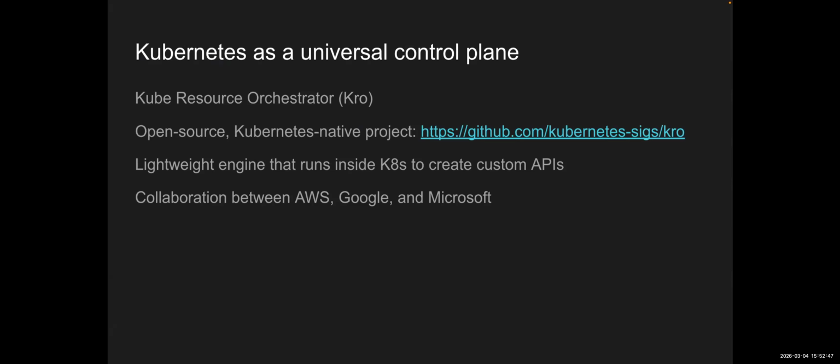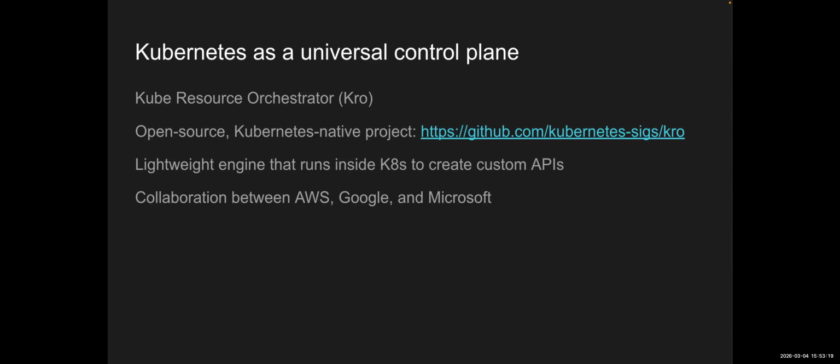And to be clear, in AWS this is actually the EKS team. There's a subgroup of people from the EKS team, and in Google, it's a group of folks from the GKE team. They've come together to create something they call the Kube Resource Orchestrator, colloquially known as CRO. This is an open source project, Kubernetes native. You can see the link there. They ultimately would love to see this just be part of Kubernetes itself. So maybe, perhaps someday, who knows, this could be part of a future Kubernetes release.